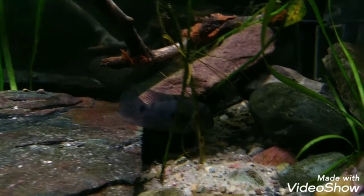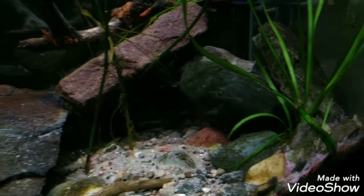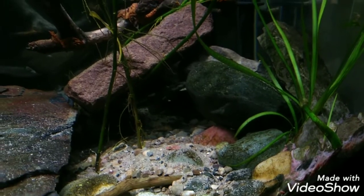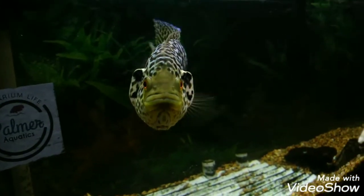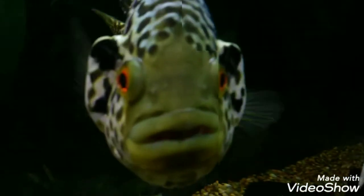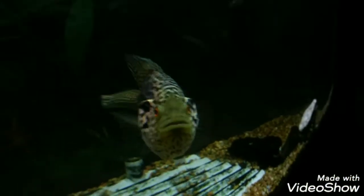I'm going to show you all how to treat that in another video. These guys are beautiful and I'm going to try and make a lot of videos on them so you can get to know these fish as well as I do. This has become one of my favorite tanks to sit in front of and look at. Diablo, I love you too, but I haven't been sitting in front of your tank as much — and he is also very hungry, he doesn't have food right now.